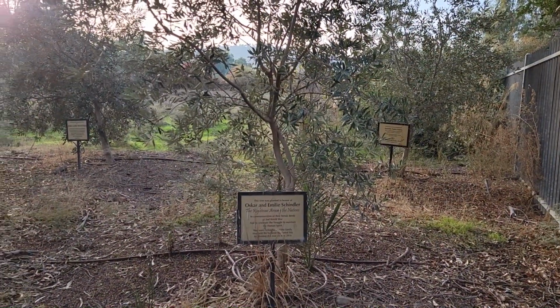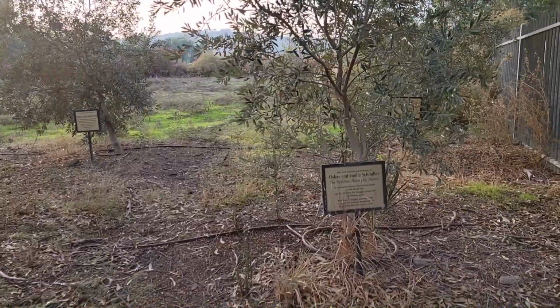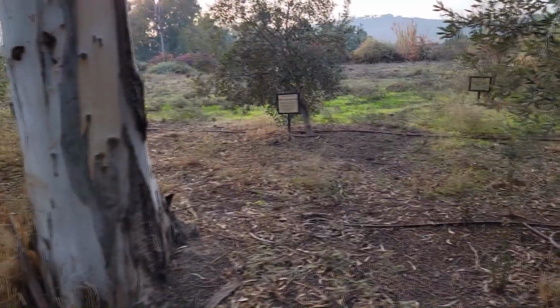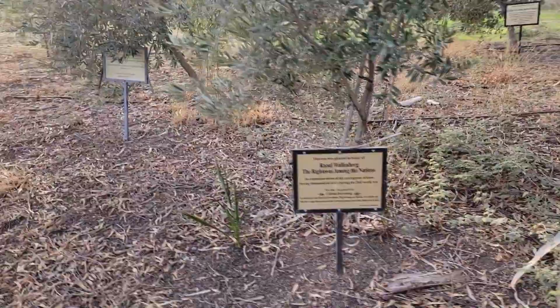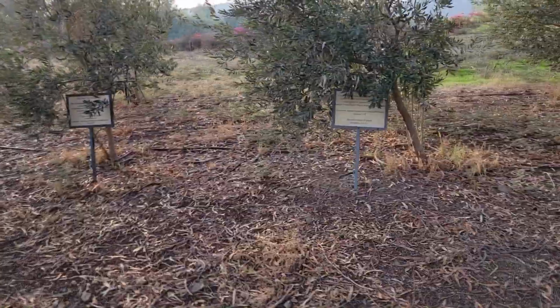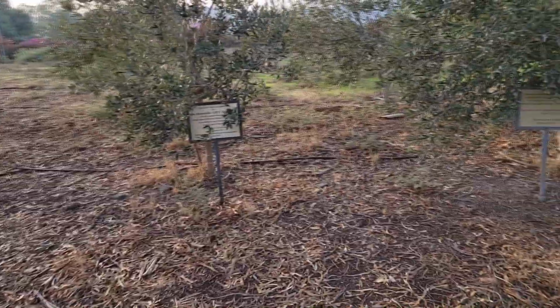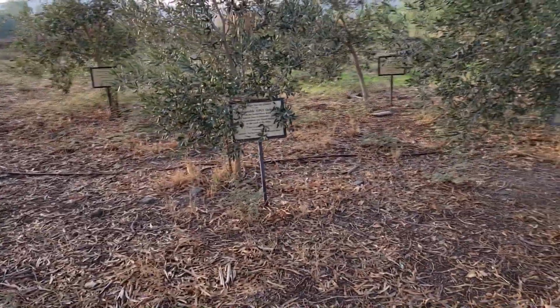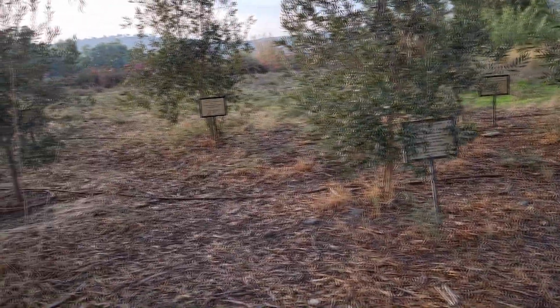This is actually really neat. There's a whole large garden back here that has all these trees that are dedicated to heroes of the Holocaust, people who weren't Jewish necessarily, but who helped save the Jews in the Holocaust. There's also a number of dedication plaques for people who have donated and planted memorial trees. It's really kind of neat to just walk through and see all the different dedications and all the different people who've contributed to help this. Just some of the stories that are there.